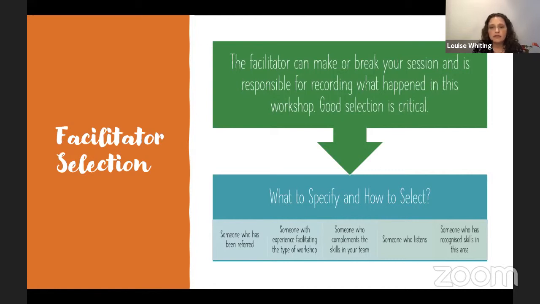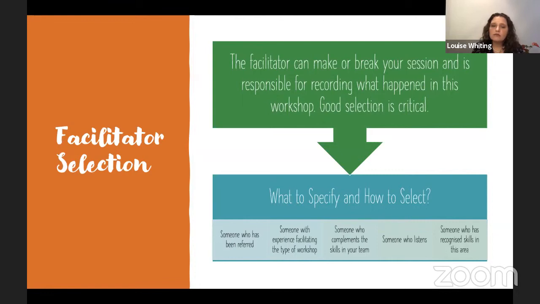You want someone who listens. It's really tempting to think that a good leader is somebody that can talk really loud and be really confident, but actually a facilitator's main job is to listen. What we record on the worksheets is a team consensus. And if your facilitator just has already in mind what the HAZOP output should be, and doesn't listen to anybody in the team, it's almost a wasted exercise and you're wasting everybody's time. So you need somebody who listens.